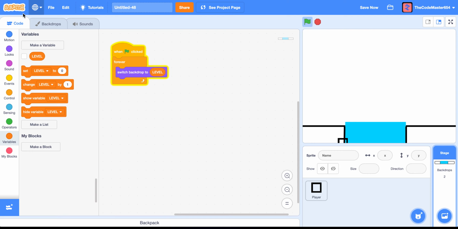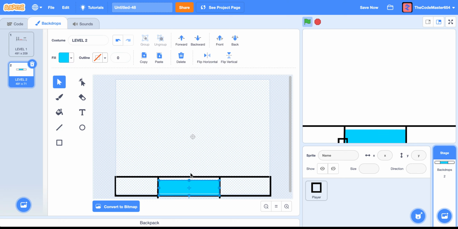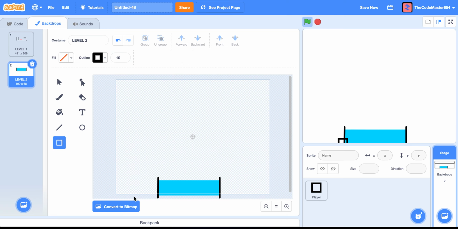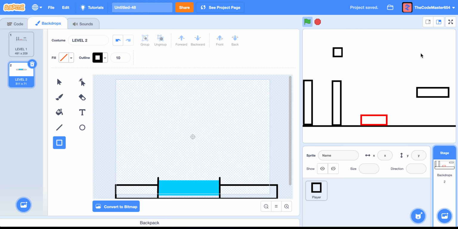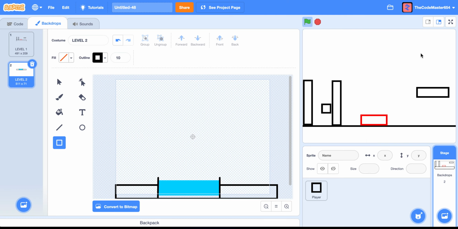Oh yeah, that's not a good idea. Okay, so first this level and then this level. Okay, and then we can go back to this level.